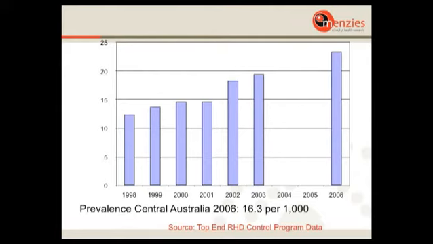I didn't get the data for 2004-2005, but what I think you can see pretty clearly is that there's a steady rise. This is not unexpected. This doesn't mean that we've got an epidemic that's getting out of control of rheumatic heart disease. Most of these are newly detected cases that have been living with rheumatic heart disease for many years. It's just that we now have a control program and we're much better at finding them, registering them, knowing about them.